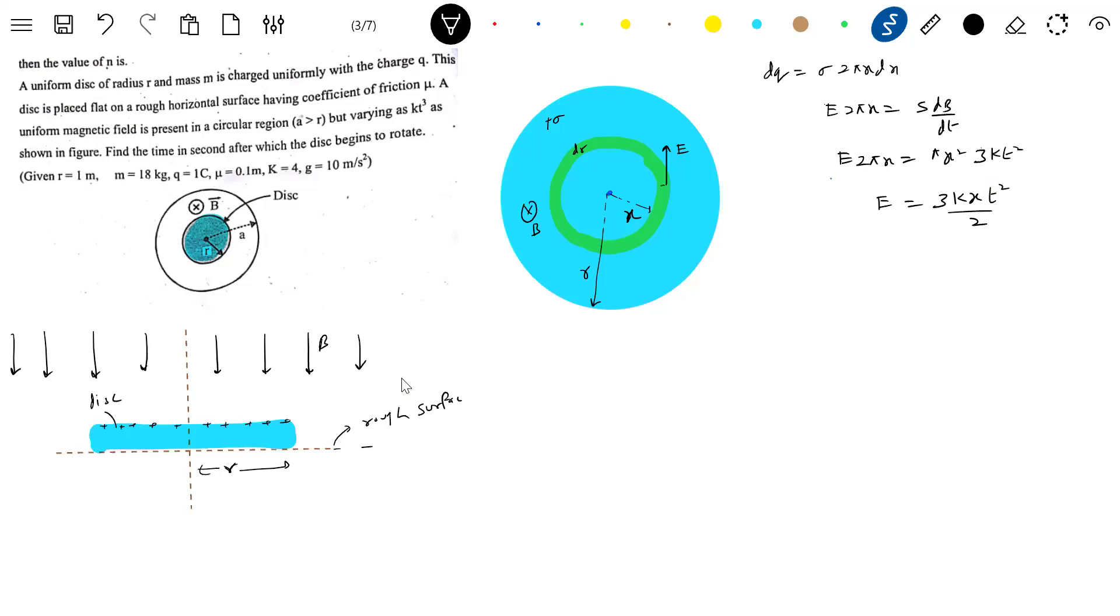Okay. Due to this electric field, let's assume a small element here of charge. Will it experience any force? Yes. It is similarly here. Everyone, please open your eyes. I'm showing the direction of E bar, which will be very useful for you. Like that. The whole ring will experience some sort of force. DQ into E. What is the net force on the elemental ring? Net force on the elemental ring should be zero, but the net torque due to this, there'll be torque set up.